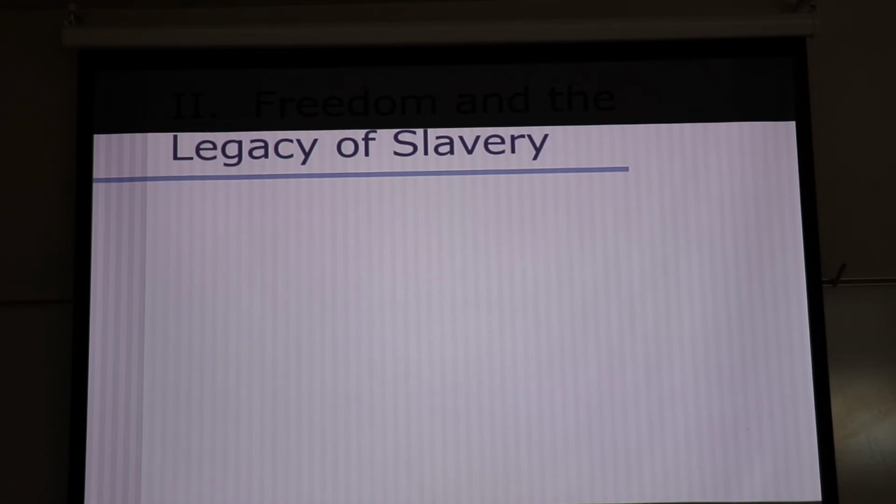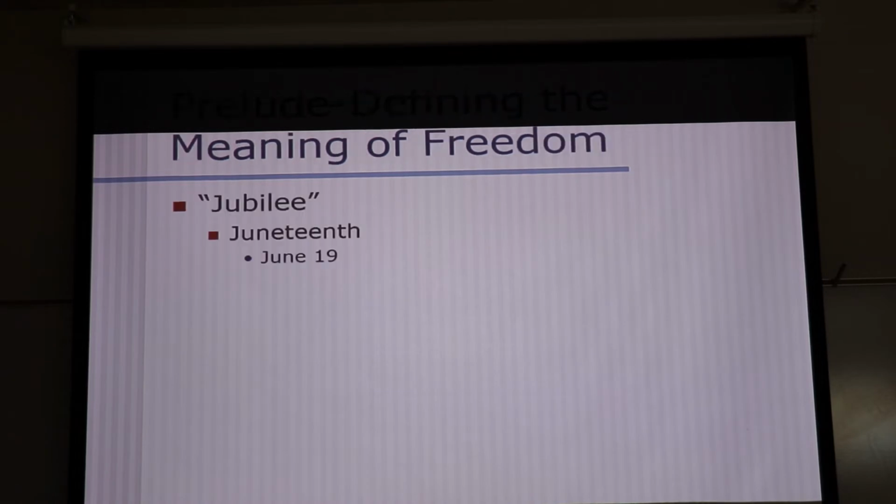Freedom and the legacy of slavery. Roman numeral 2. Well, guys, first off, remember, freedom wasn't something that Lincoln or the Union armies gave to enslaved blacks. Rather, every time an individual slave stopped working for a master and claimed the right to be free, they were. Following such, and the chaos that swept through the South in the final days of the Civil War, many slaves were effectively free.